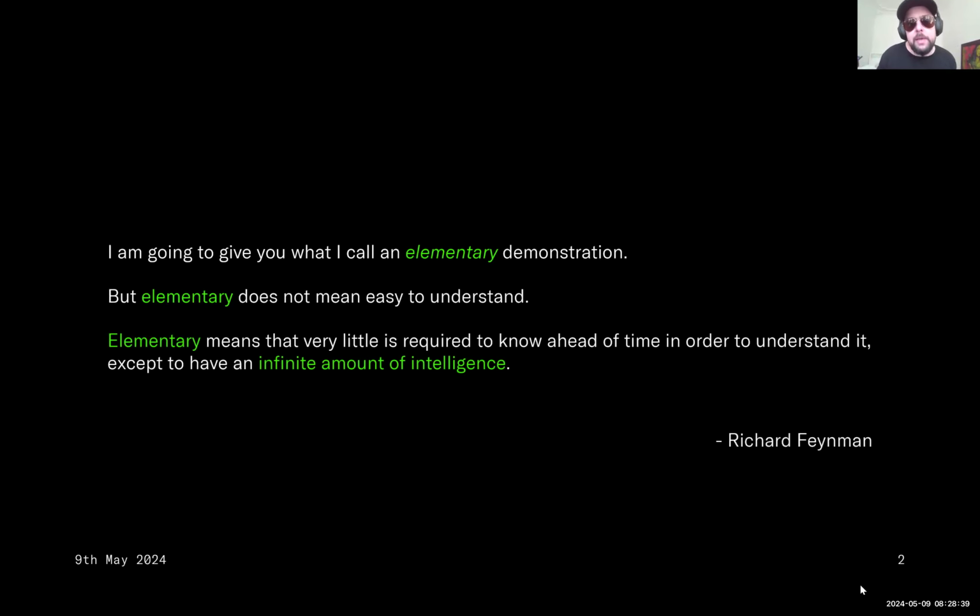What he means by that is that there should be no prerequisite, right? The stuff that he's presenting doesn't assume that you are already a scholar in such and such a subject, something like astrodynamics or whatever.